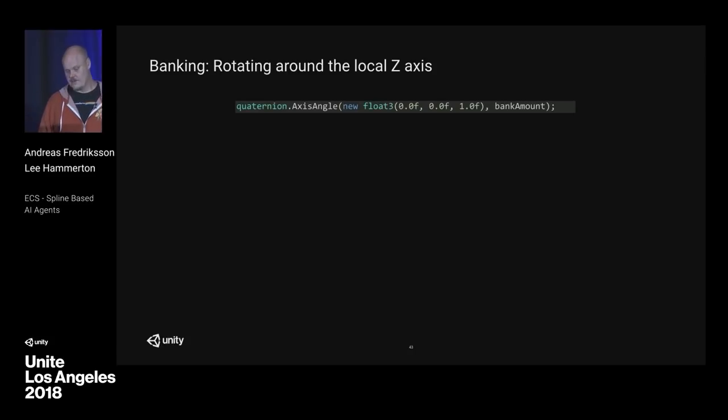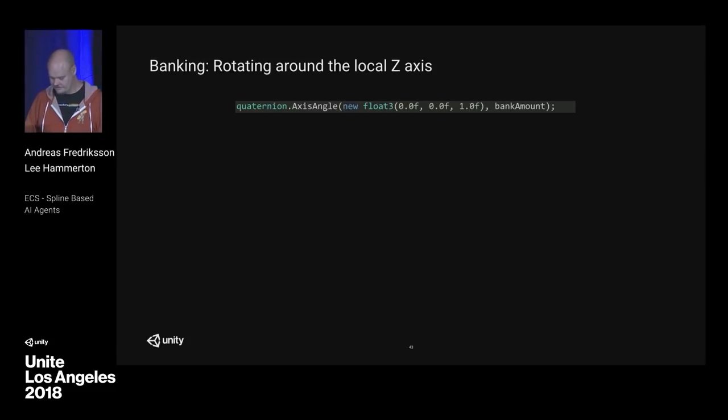The other optimization I would like to cover is more of a fun one. I was profiling this, and I looked at the final transform pass. We talked about banking and how we're computing those angles. Banking is essentially a rotation around your local forward vector. The code was slow, so I looked at it, and it's doing quaternion axis angle around the axis 0, 0, 1, which is the local forward vector, generating a quaternion with this bank amount in radians to be post-multiplied onto the other quaternion.